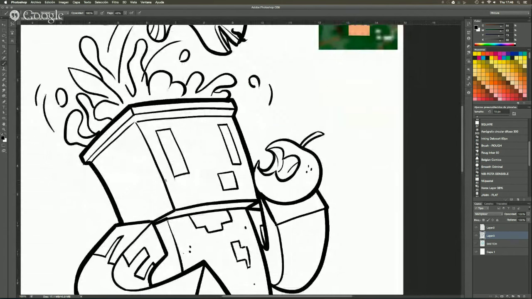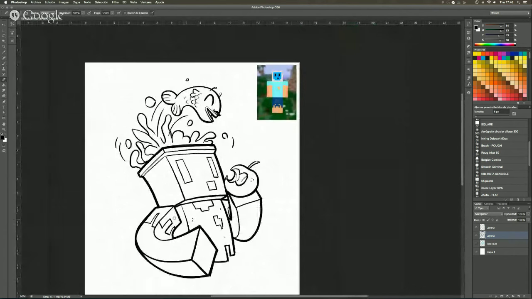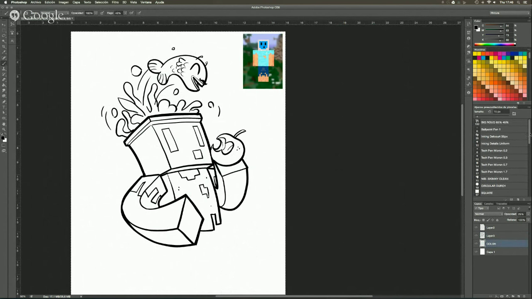Okay, let's try to start with the color. If you're ready, you can always change the ink while you are. First I'm going to make a new color layer, I call it, and it's just drawing under the ink.